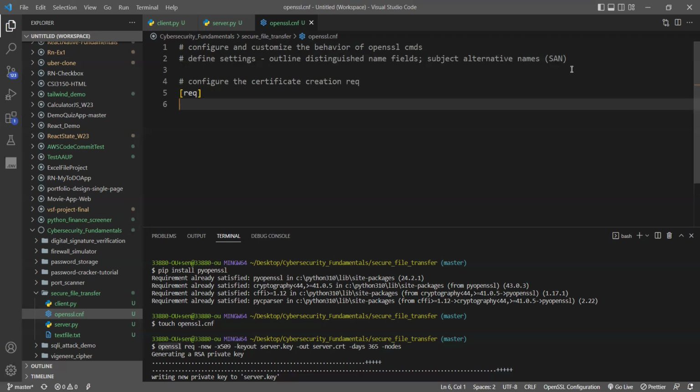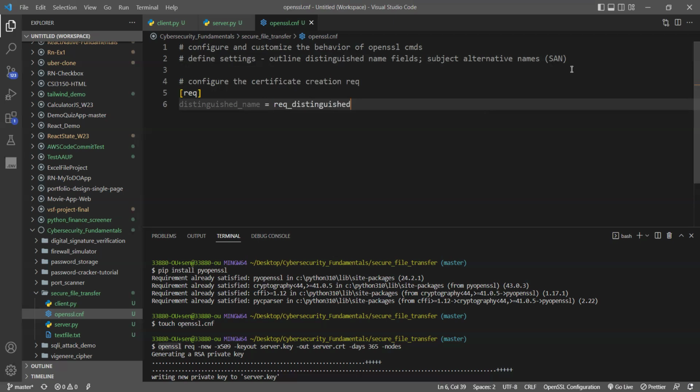So let me write one point down. How do I tell OpenSSL where to find the distinguished name that will be used for this particular server? I will tell it that that information is present in a section which we will create in this file, and we are going to name this section req_distinguished.